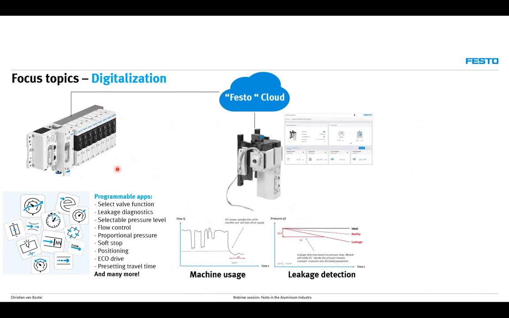Another part is our energy saving unit, and this is a module which measures flow and pressure. We can detect the usage of a machine, but also, for example, leakages over time. Combined with a dashboard, we can upload this information to a higher level or to a maintenance team. So certain sections of a plant we can highlight and indicate if there's a leakage happening, and you can steer your maintenance team to take corrective actions to solve this.